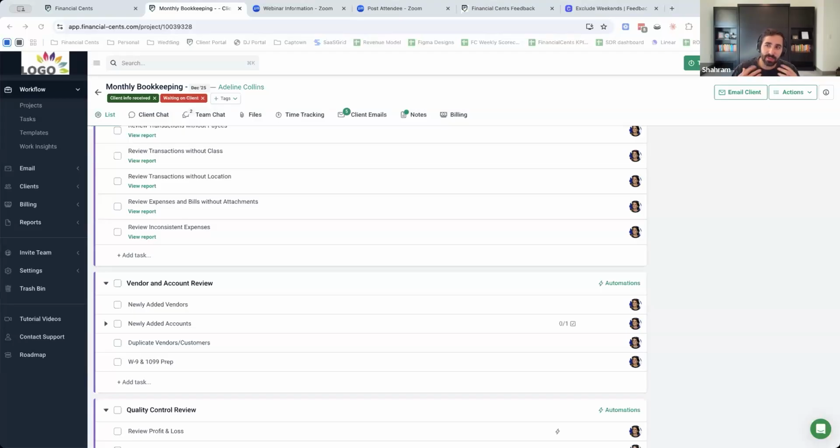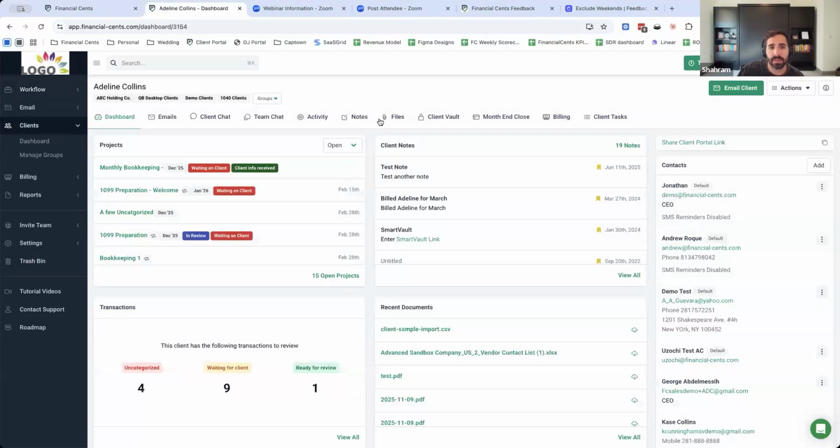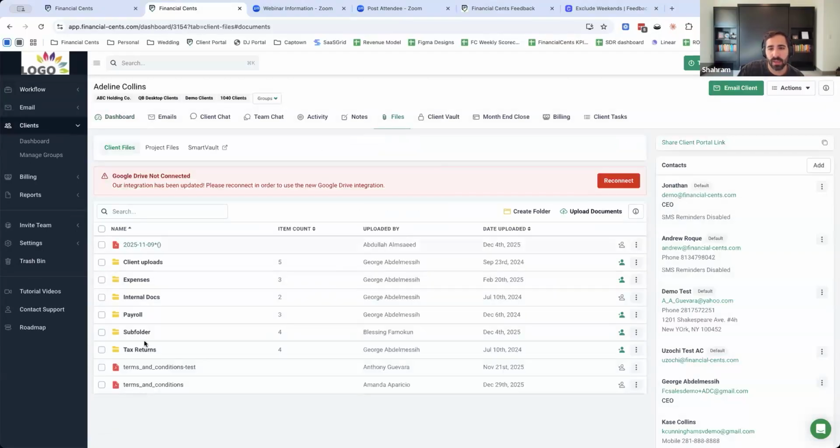But just to give you guys visibility on what this is going to do, it's going to allow you to match your clients to the folders. Inside Financial Sense, inside the file section, this will be a two-way sync with your Google Drive and OneDrive. So all the documents that are in Google Drive and OneDrive will be in Financial Sense, and they will mirror each other basically. It syncs them between the two systems.